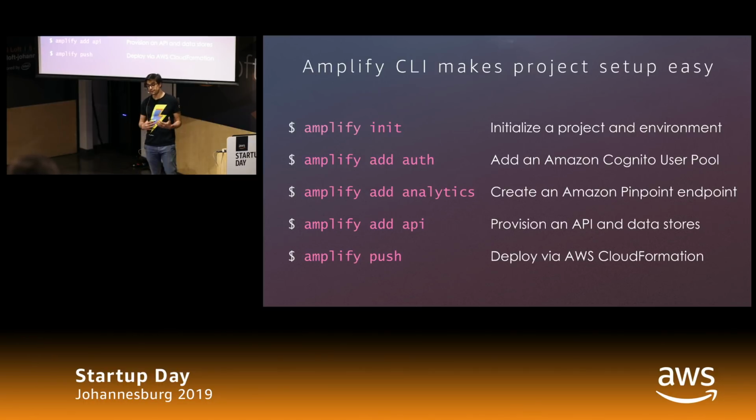The CLI actually has many different commands alongside of it. So to set up a product, you use init, which will build and set the base structure for you. You would then select your libraries, whether you want JavaScript or any other languages, any front-end components you're interested in. You build a mobile, web, or anything else. To add authentication, it's as simple as add auth, and then you'll just fill in the form on the command line. Analytics, APIs, exactly the same way. Then to deploy it, once you've made your changes in your code or your configuration, you just call a push. And that is then pushed up to the cloud, and it starts to deploy and is ready, available for you.